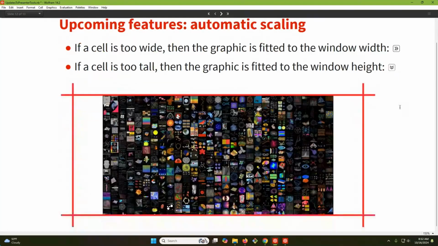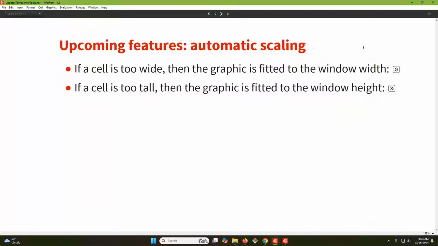And same with vertical. If the vertical size of your output is too large for your screen, we would automatically shrink to fit. That way, no matter if you are developing your presentation on a laptop and then go to present it on some big projector, the idea is that this should just work regardless of the aspect ratio of the presentation environment. It should just shrink to fit whatever is being presented.